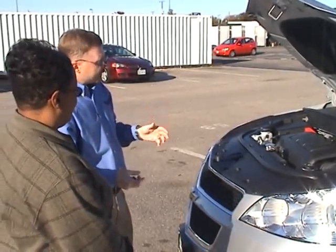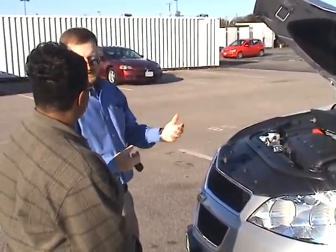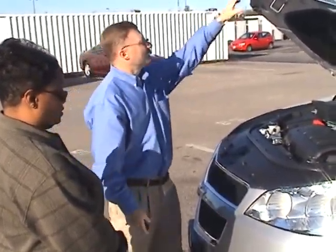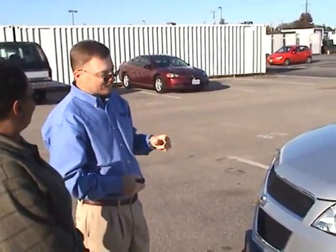The other really good thing is if something happens and the vehicle has to be in the shop for service and we have to keep it overnight, we're going to get you a rental car — they call it courtesy transportation, so you're not stranded. Now let me show you one more cool thing. I'm going to run inside and get my tag so we can get you on a test drive.